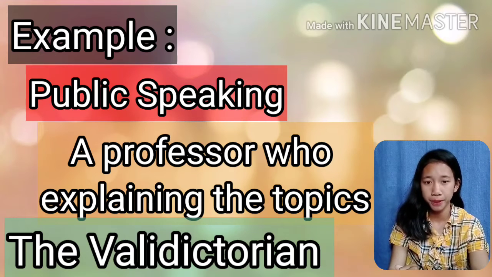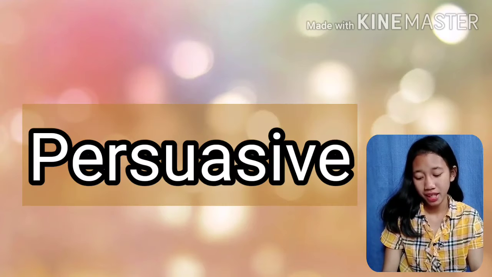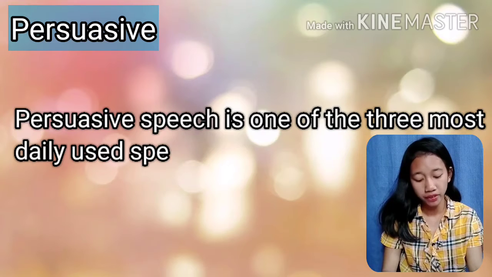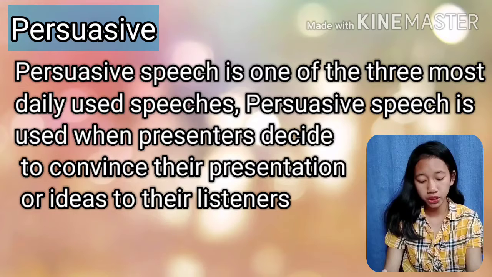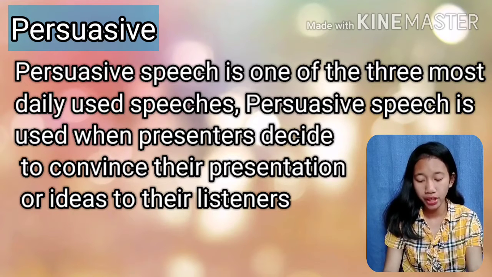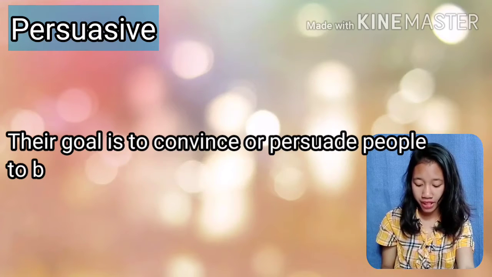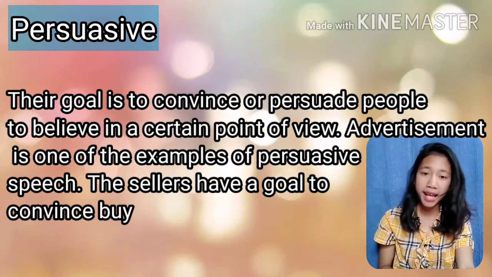of many people. So now, let's proceed to the main goal or main topic of this video. It's all about the persuasive. Persuasive speech is one of the three most daily used speeches. Persuasive speech is used when presenters decide to convince their listeners of their presentation or ideas. Their goal is to convince or persuade people to believe in a certain point of view.